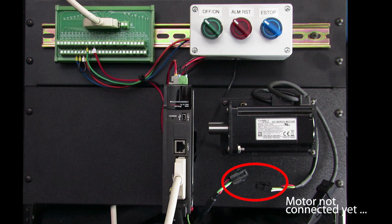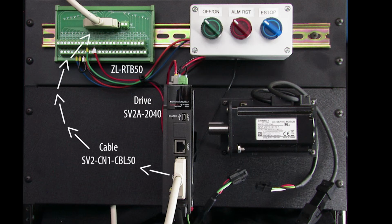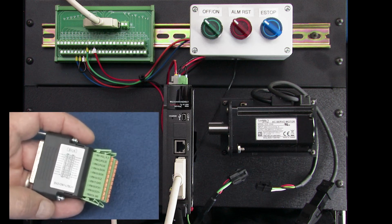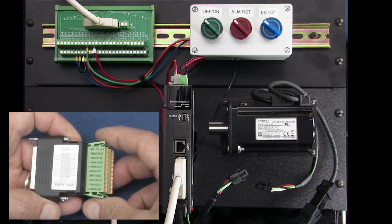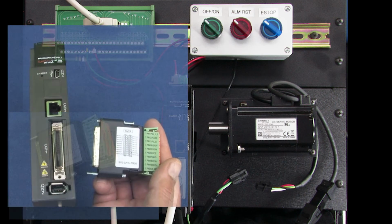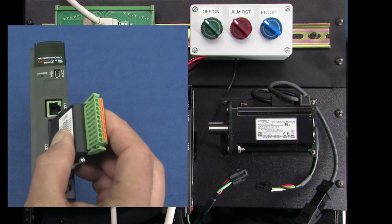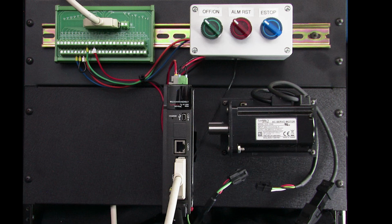Well, this is what it looks like all wired up. And while I'm going from the drive through this cable to take the signals to this remote terminal breakout board, the SureServo2 also has this local terminal block option. The terminals are labeled on both the connector housing and these green terminal blocks, which unplug for easy access. It just plugs directly into the drive, and it's really convenient for those times when you just need a few I/O or you're controlling the drive primarily via comms.